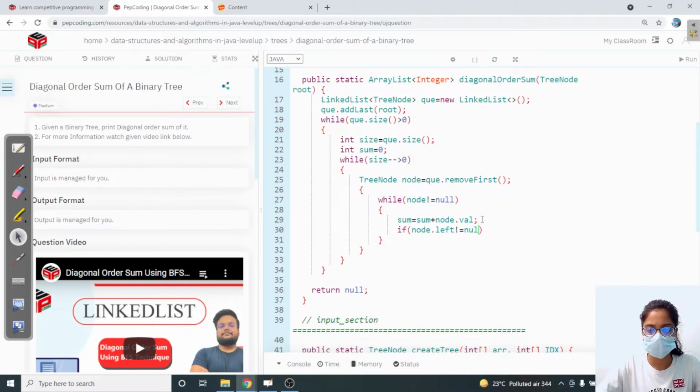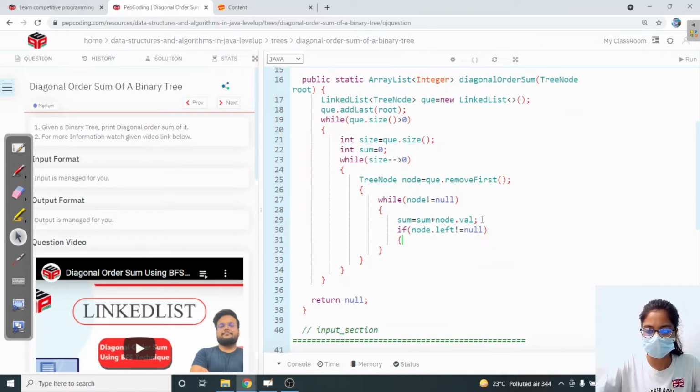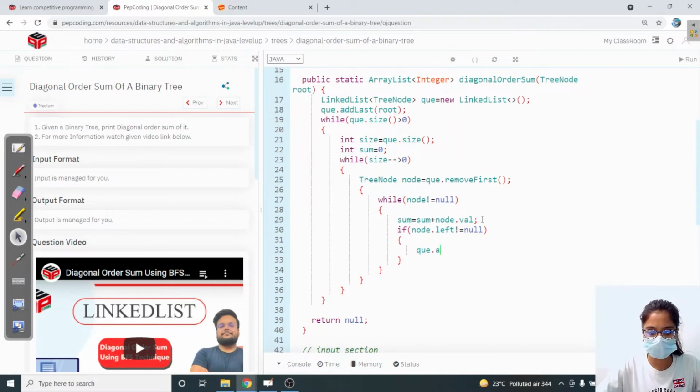If node of left not equals to null, then add it to the queue. Okay, so q dot add last node dot left. Node equals to node dot right.